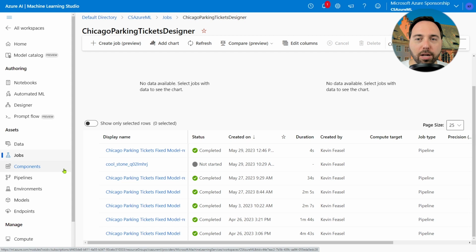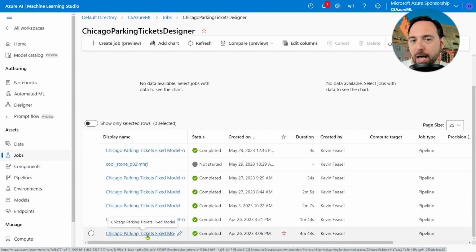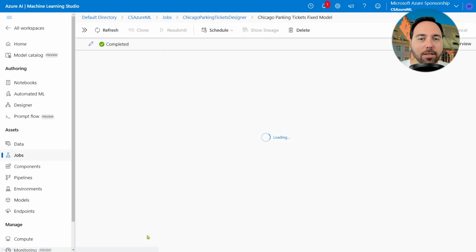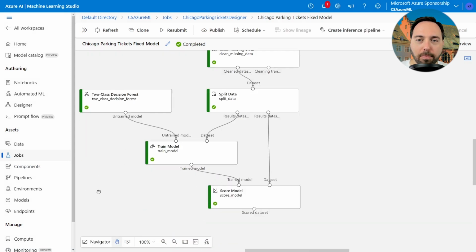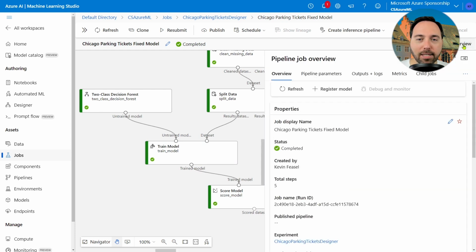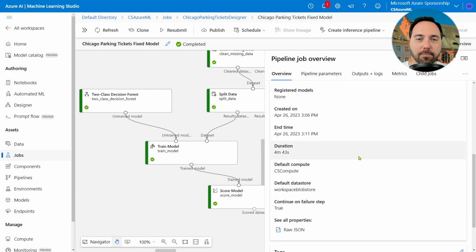If I drill into one of these models, like the one at the bottom of the list here, I can see the job graph that we created in the Azure ML Studio Designer. Then, if I select Job Overview, I can get some basic results, including when I ran the job, how long it took, and which compute it ran against. I can also navigate into a series of other tabs, providing me information on the job itself.